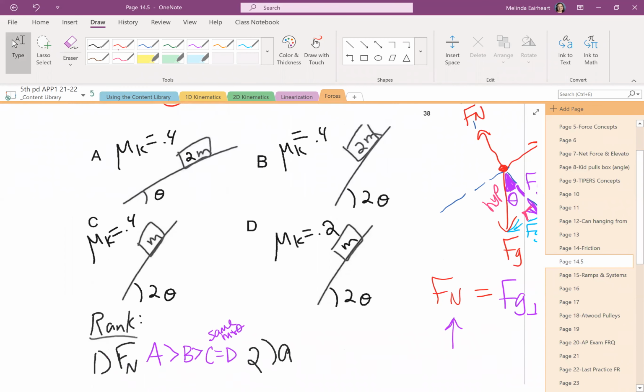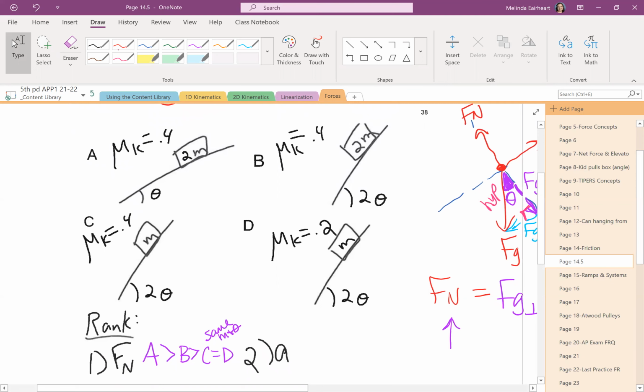Now, acceleration does not appear in a force diagram. So refresh my memory on Newton's second law. What does acceleration depend on? Or it's an equation on the formula chart. Net force, it's a ratio of net force to mass. So again, if we start the ranking greatest to least, then the greatest acceleration is going to have the greatest net force and the smallest amount of mass.